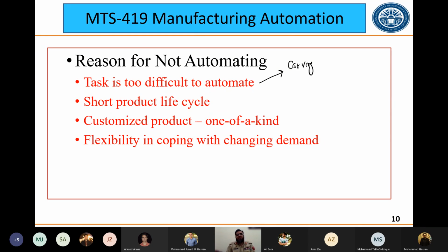Now carving can be done by a machine too, but there are some things, the carving is so difficult or has so many angles that you cannot achieve it with the help of a machine. And even if you have a machine to carry out that kind of carving in which there are not many angles involved, it means that you will require a higher axis machine to carry out that task. So the cost of the machine would go up, and as the cost of the machine goes up, your product cost will go up, and probably people will not be able to buy that product.